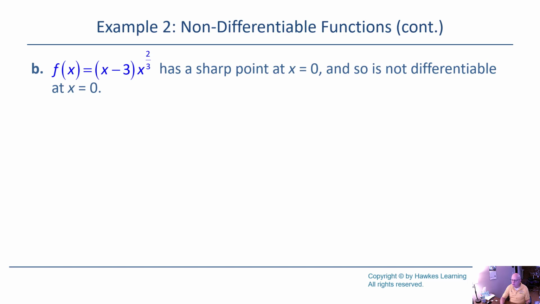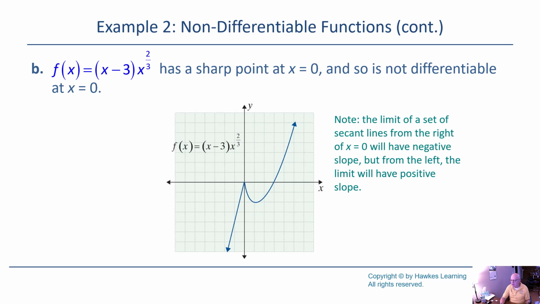Next one, we have f of x equals x minus 3 times x cubed. A little bit strange, perhaps, but if you graph it, here's where graphing calculators are something you really have to have. Throw that in your calculator, let it do the heavy work. Here's your graph, notice there's a sharp point there. So near that sharp point, it's not differentiable. Out here, it's differentiable, but not at x equals 0.